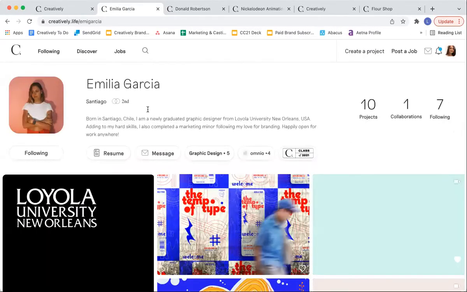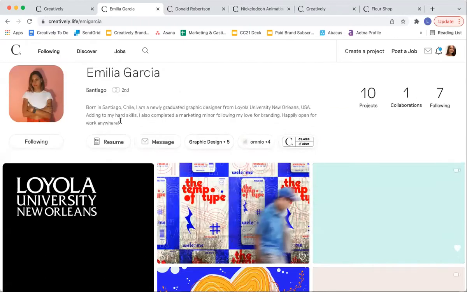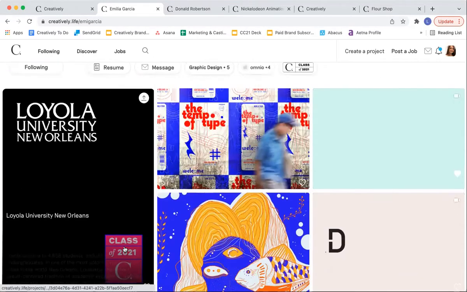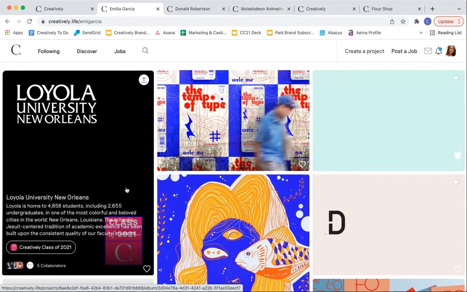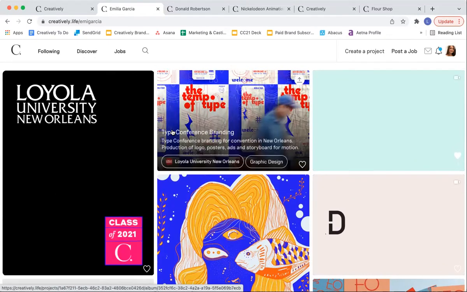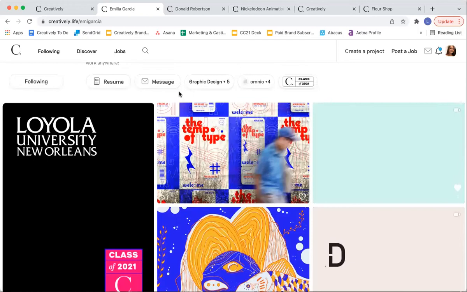And then next we have Amelia. She's a graphic designer. We can see here she has a short bio. And then she also has her primary disciplines pointed out. She worked with us on our class of 2021, which is an annual spotlight we give to rising talent. So it's definitely something we'll be doing in the year ahead come the end of the fall semester. So something to look out for, especially if you're a senior. We always love to spotlight talent, especially as you're entering the job market.